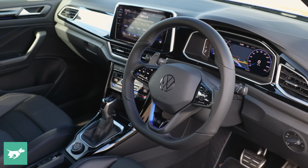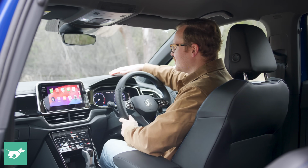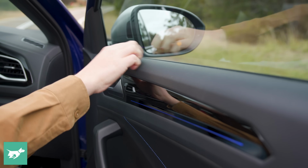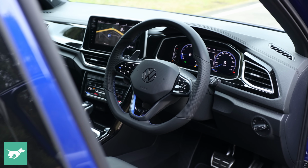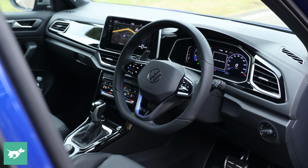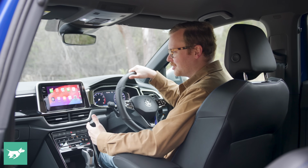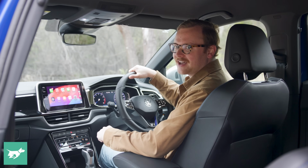Further, some of the materials are obviously cheap in order to get this car to a price point. You get a nice fake stitched leather dash, which is soft, but everything down here, and unfortunately all the tops of the doors are all scratchy plastics, but this car is quite a bit cheaper than a Mark 8 Golf, which does have more of that sort of soft plastic element to it. I think a lot of people would probably take harsher plastics given the big discount on the price of the car.